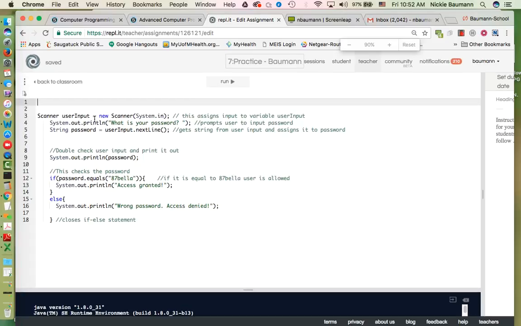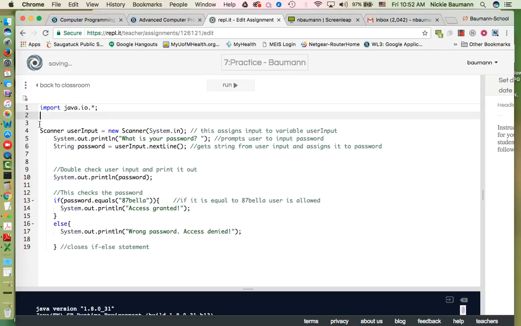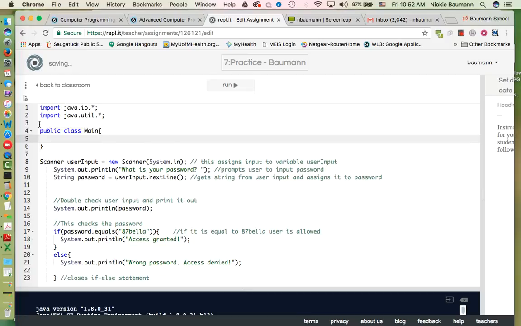All right, so yesterday we talked about having user input, and looks like I'm missing a few things here, just because I copied and pasted this. So Java, did I lose you guys? No. Okay. And then I've got import java.util. And then public class Main. And then, all right, this is just from yesterday. I just had to retype it. Public static void main.